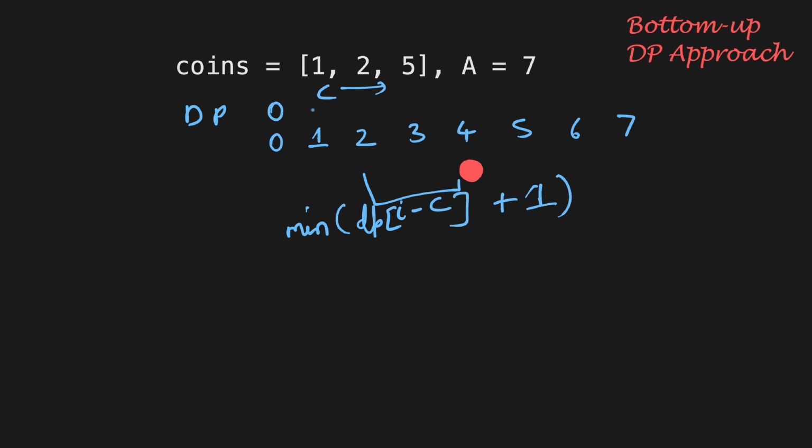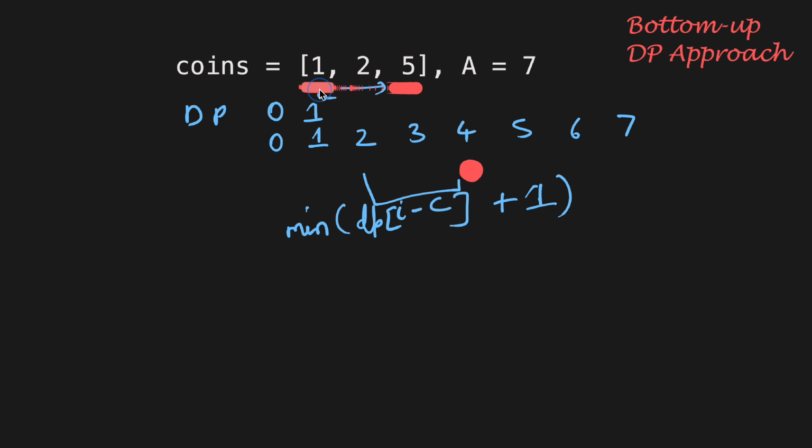Now let's fill in DP of 1, that is, the minimum number of coins required for amount 1, and it will be equal to 1, as we will use the coin of denomination 1. So DP of 1 will be equal to DP of 0 plus 1, equal to 1. Then we will try to make the change using coins 2 and 5. But the amounts 1 minus 2 and 1 minus 5, that is minus 1 and minus 4, are negative. So we skip those coins and the minimum value for DP of 1 stays 1.